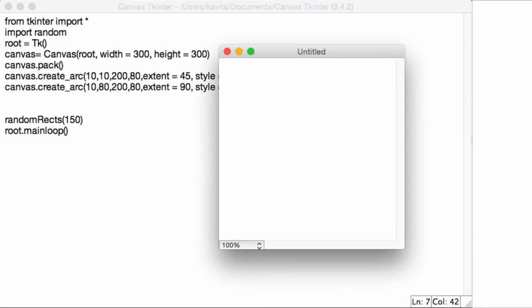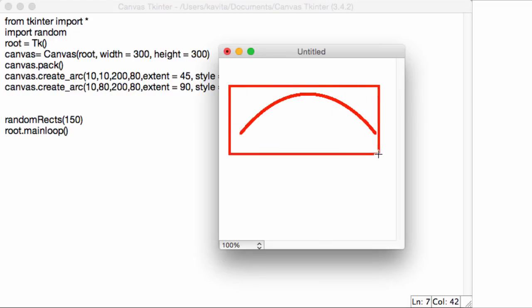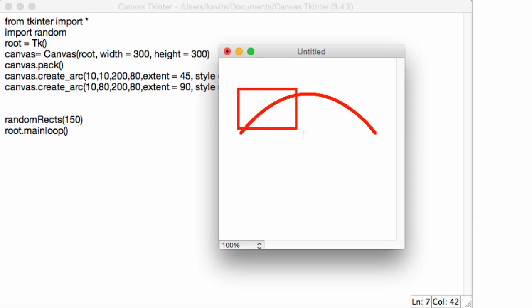Think of this as an arc, all right? Or more like this and then this, okay? This is an arc. We want to create this arc. What Python sees is this, okay? Not really that, but I'm sorry. Command Z, something like this. Yes. This is what Python sees, all right?